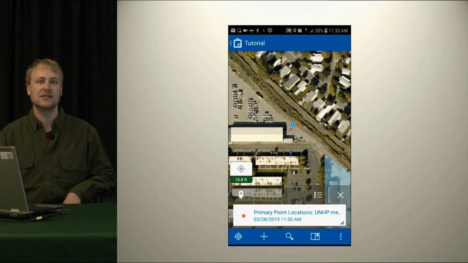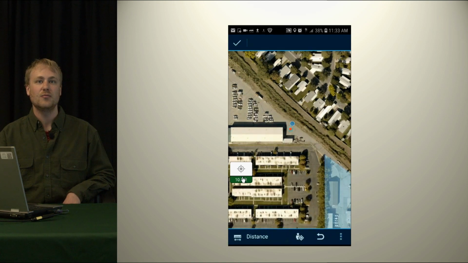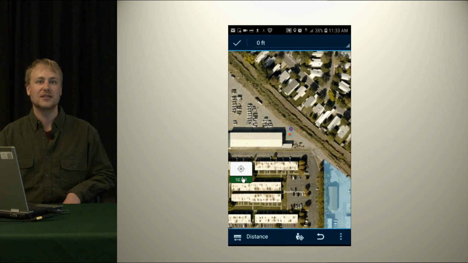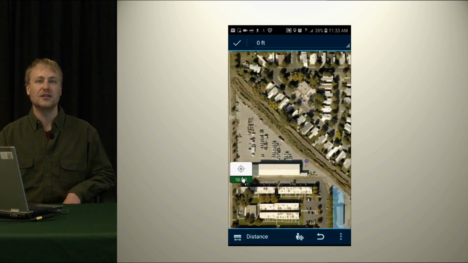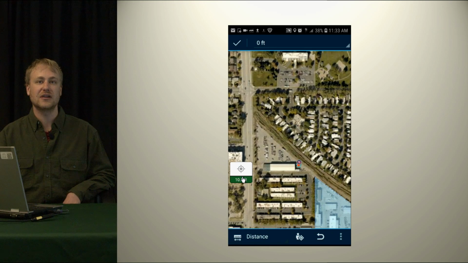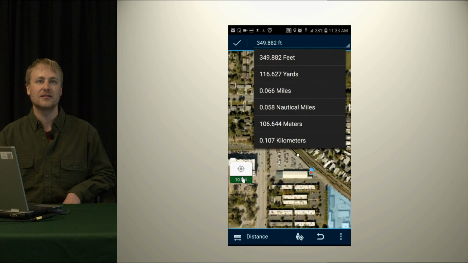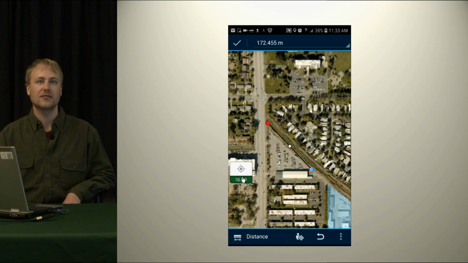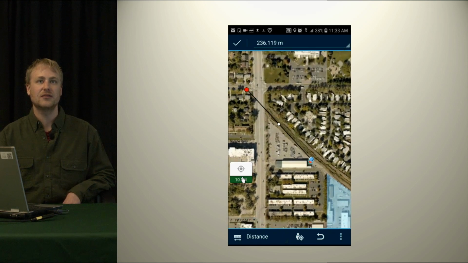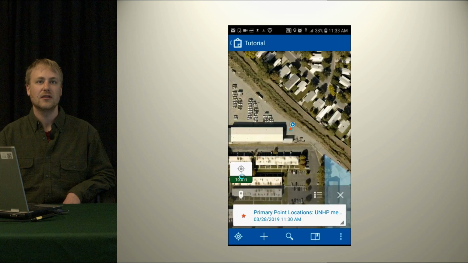You'll see here, just as an example, we'll go ahead and select that layer real quick. So measure, and then you'll go to distance. That button right there actually just starts that right at your location. And then you move that. You can choose your units. So we'll go to meters. Then you can go out about 250 meters, and that will track your measurement, your distance in real time.